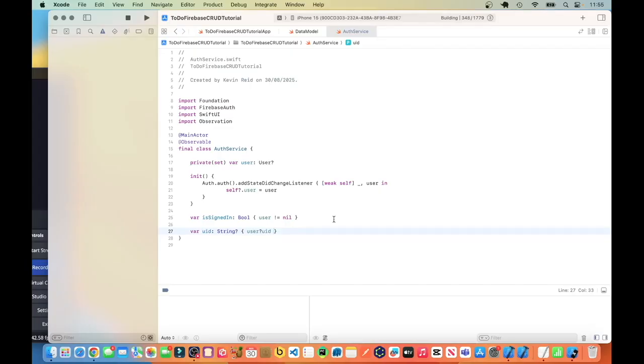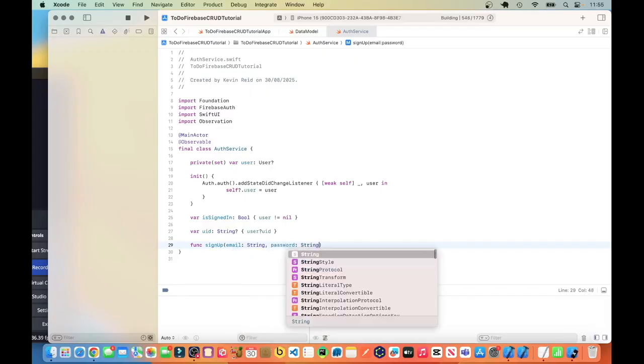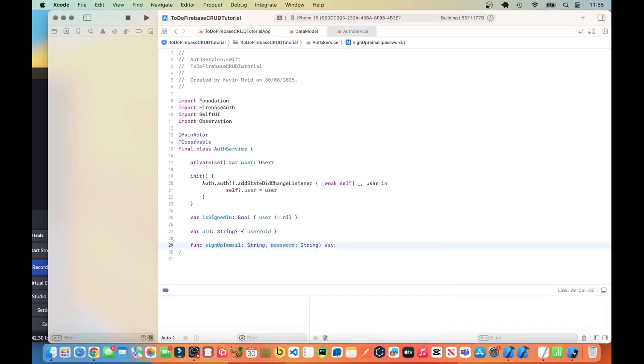The next thing we need to do is to create our sign-in method. But the first method we create is our sign up. The sign up method accepts an email and password, which are strings, async throws.